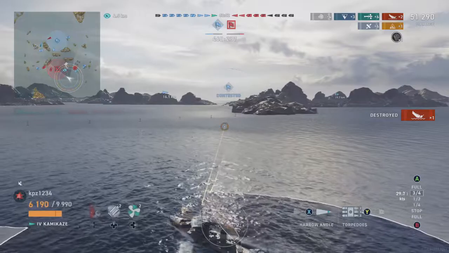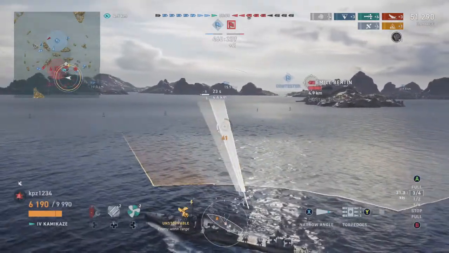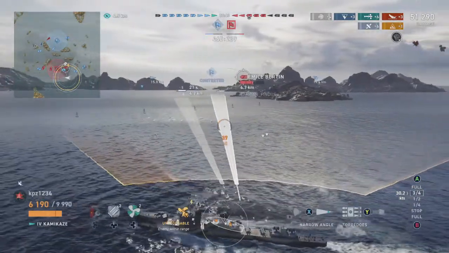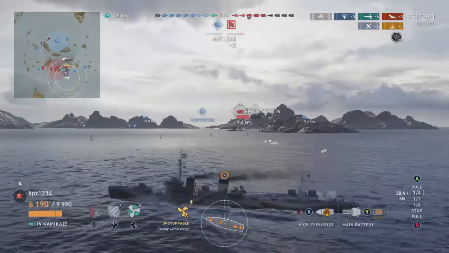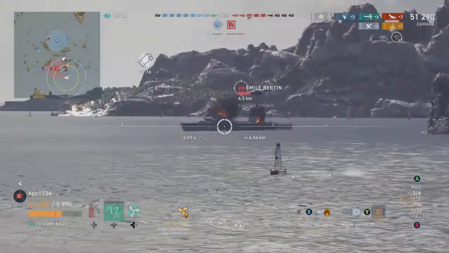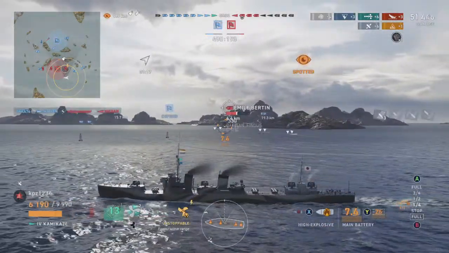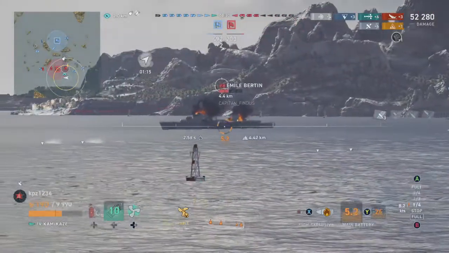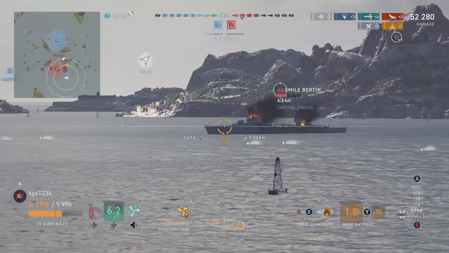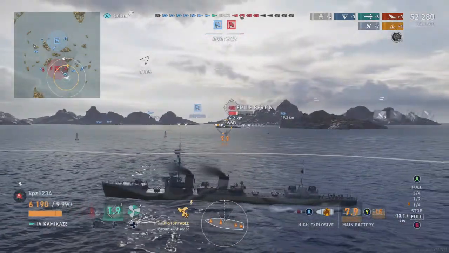Quite honestly, if you're in a cruiser and the enemy has a kamikaze and they come up on the map and you are within gunnery distance, you need to be trying to kill them ASAP. All right, we launched two and then three racks of torpedoes at the Emile Bertin. I can't stress that enough. The Kamikaze is one of, if not the most dangerous destroyers in the game. Doesn't matter. Even if it's in a failed division, you're in tier 6, you need to eradicate this destroyer. It has capability to crush.